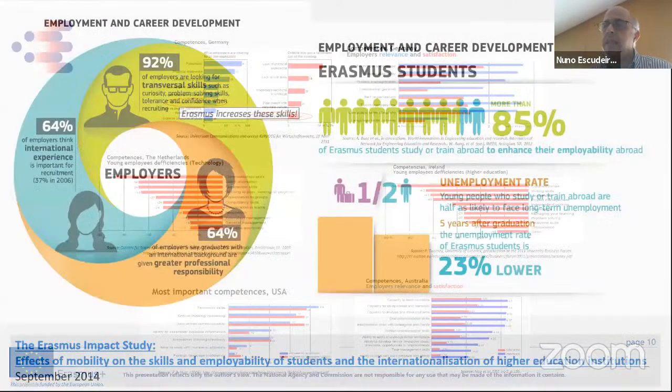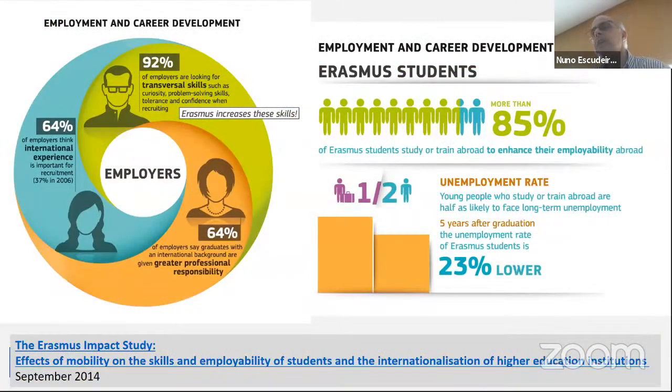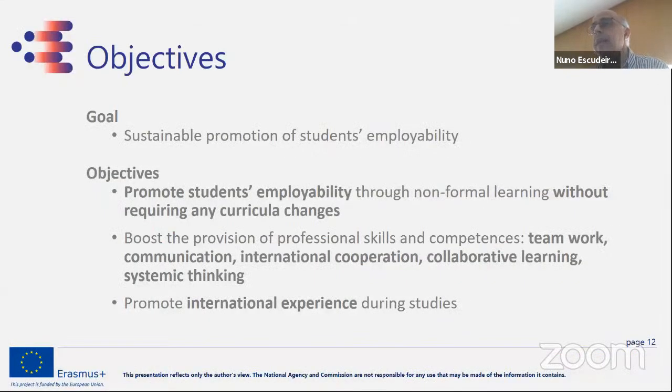There are many studies that are supporting these motivations from the Commission, as well as from many other players. And we got to this objective. So we need to find some solution where we can promote students' employability, but without requiring any curricular changes. We don't want to go through a process that we have to change the curricula, go for ministry authorizations and all of that. So we want a model that can be adopted by any university willing to put this in place without these needs, and still develop student competencies through international cooperation and through project internship work.